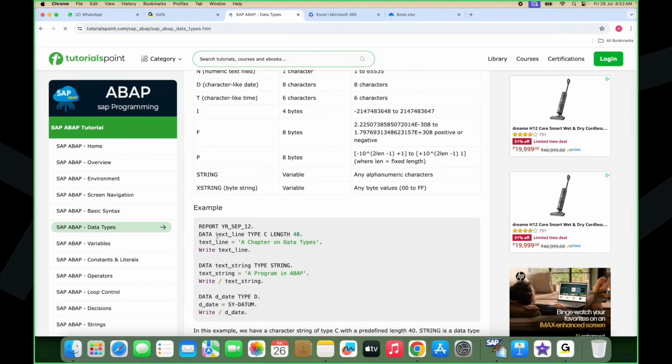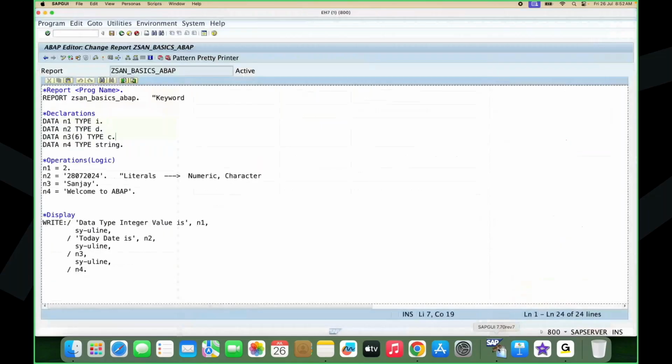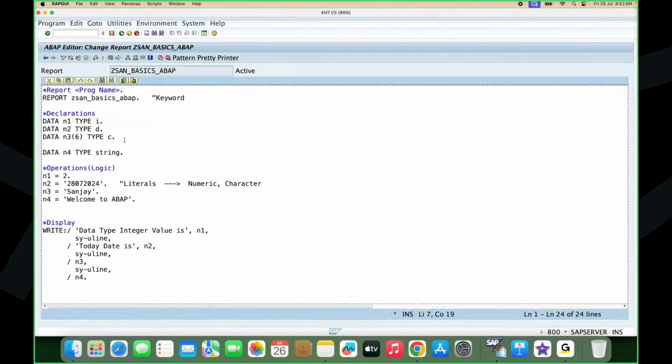So if you see here, there is a data object of type character they have created. We have assigned a length using brackets. So here they assigned length using the length keyword. So you can also use the same syntax if you want. Like so, this is character, right? So I'll be creating one more, N5 type C length 10.